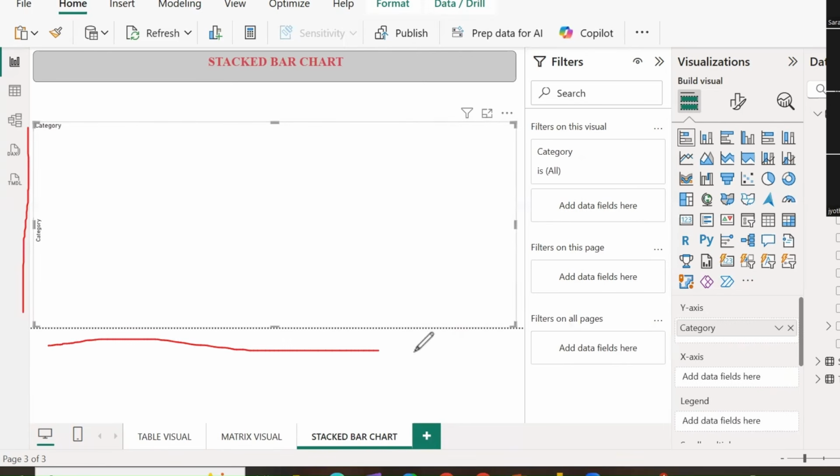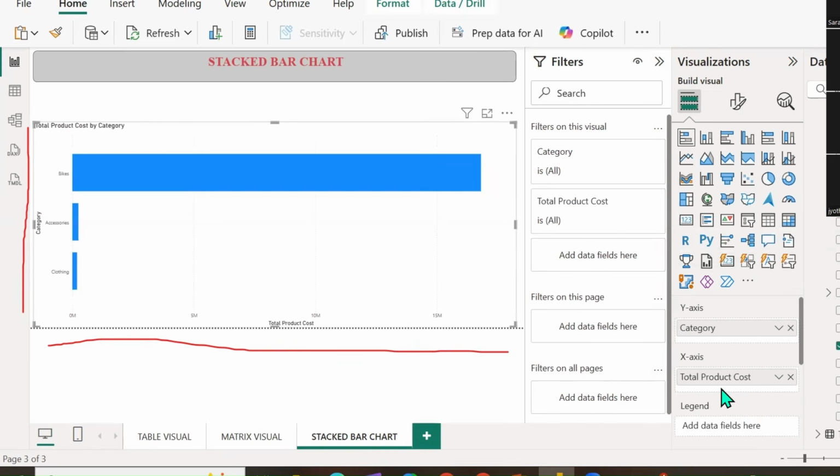And in the x-axis, we need to add the numeric data type measures. What can we add? Expand sales. In the previous session, we created the measure. Click on the checkbox. Total product cost is added.